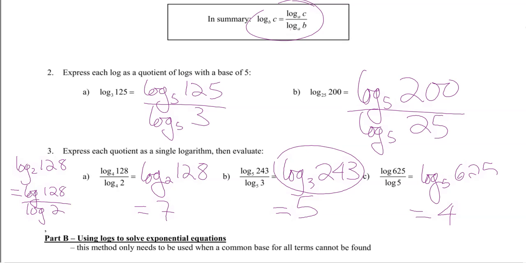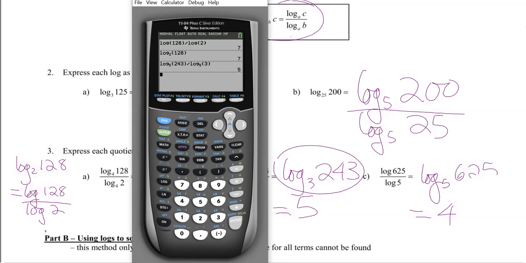So basically, with an older calculator, change it to a base 10 log. There's your formula, right? If you have an older calculator, your formula sheet gives you how to do it. You can't just do log base. So if we wanted to evaluate log base 3 of 125, with an older calculator, you do this. You go the log of 125. So it's the log of the value divided by the log of the base, divided by log 3.